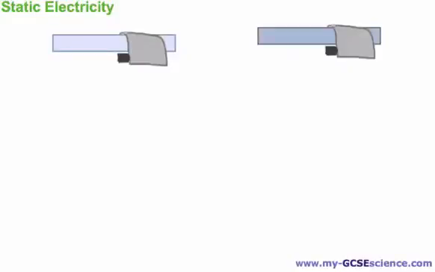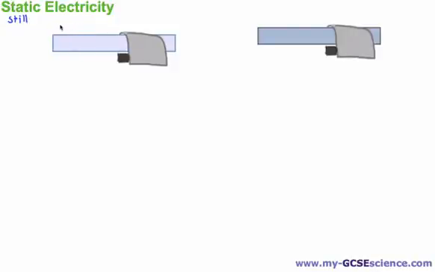Hello and welcome. This video is for Unit 2 GCSE Physics and it's called Static Electricity. Now static electricity, the word static actually means still. So we are dealing with electricity that in some way is still, and that's usually to do with insulating materials, for example plastics and those kinds of materials.